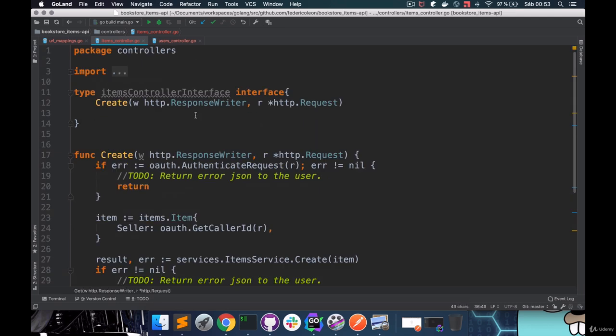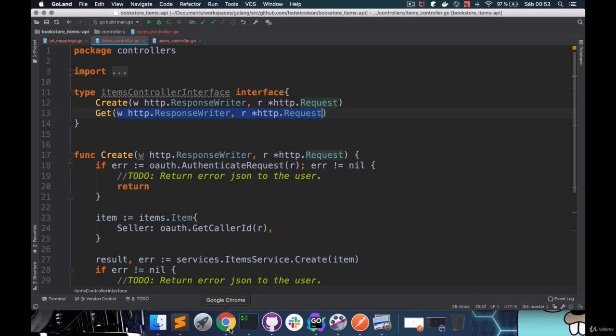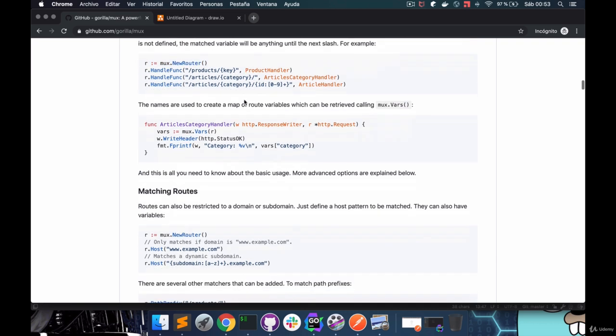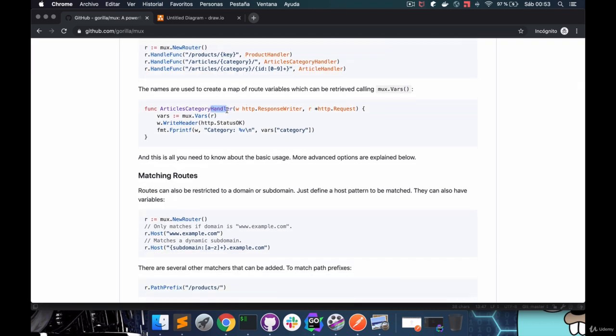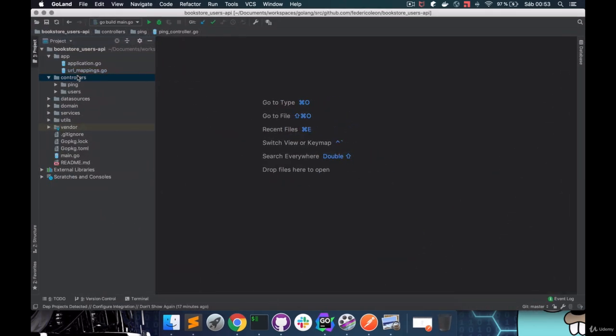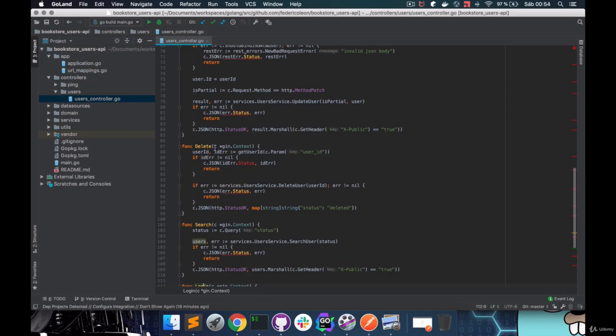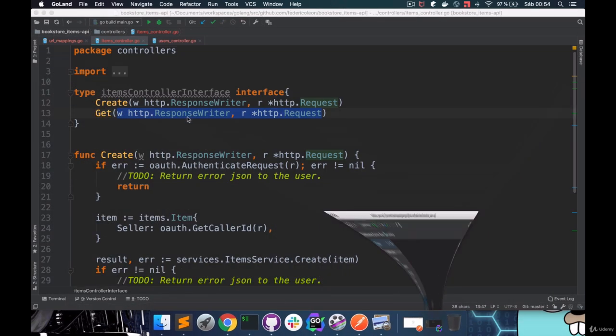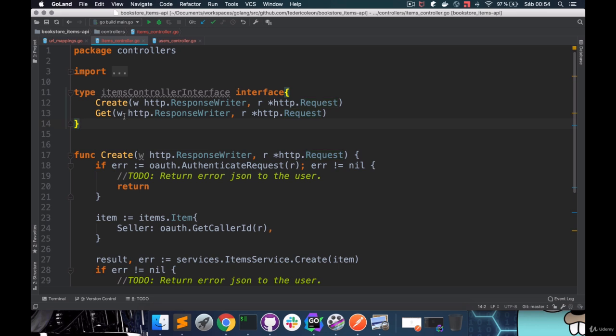Okay, and as you can see, the interface required by this method is the interface required by the HTTP router that we are using, in this case Gorilla Mux. So as you can see here, a handler or controller in Gorilla Mux takes this interface, response and request. The handler or controller in Gin Gonic takes this interface, c being a pointer of gin.Context. Okay, so that's exactly why we are defining this interface.